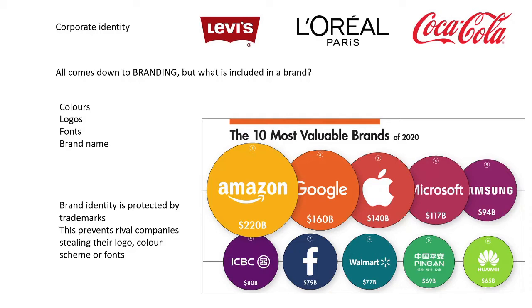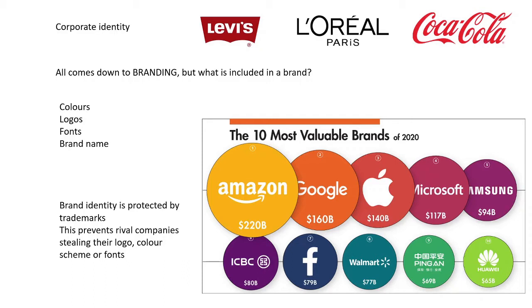If we take something like Coca-Cola, which is really easy, yes, it's a red logo, but that particular shade of red is Coca-Cola red. Same with McDonald's and the Golden Arches: that particular yellow is their yellow. Same with Cadbury's and purple, that is Cadbury's purple. That's not to say that Coca-Cola own all reds, and anyone that uses reds is liable for lawsuits. It just means that particular shade of red is theirs.